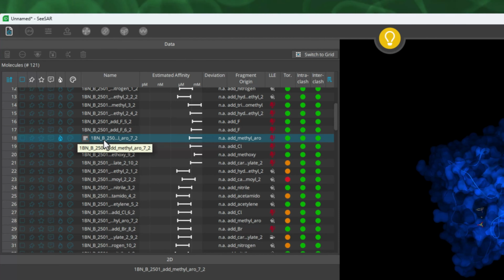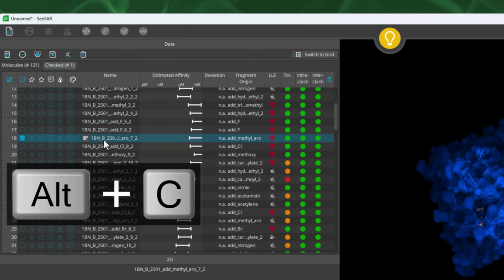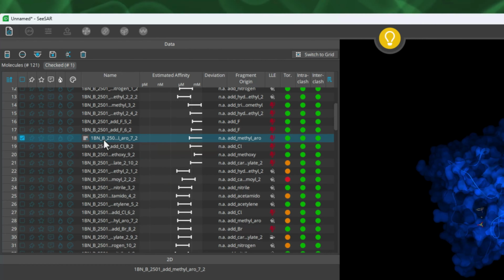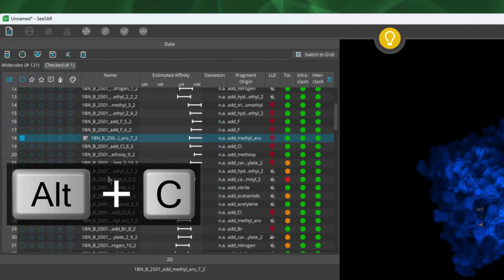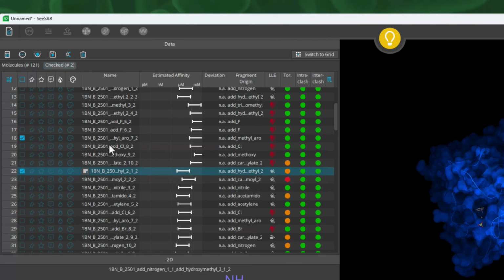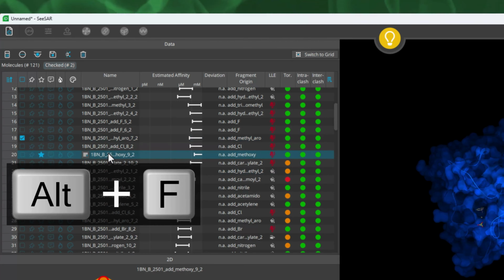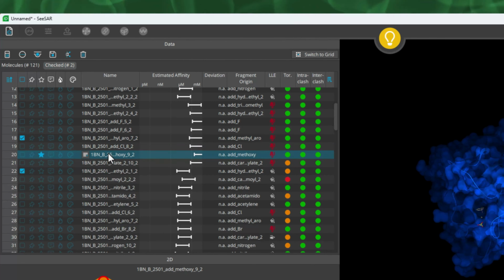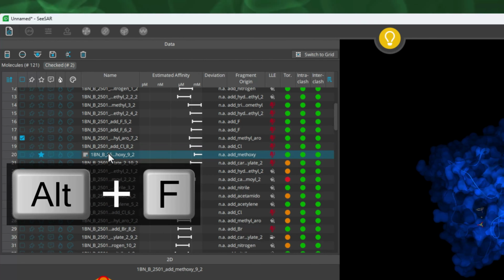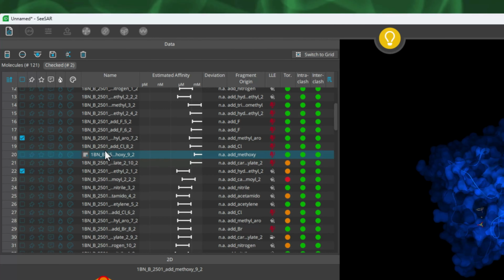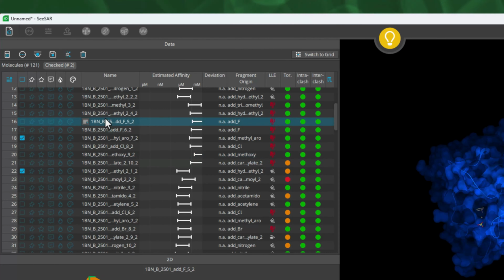So all of these shortcuts can be used to toggle between the on and off states of a required functionality. So for example, pressing Alt and C together for the first time would check a molecule, and pressing that on the same molecule a second time will uncheck it. Similarly, pressing Alt plus F on a molecule in the table would first set it as favorite, and if it had already been set as favorite, it would remove the favorite tag from it.